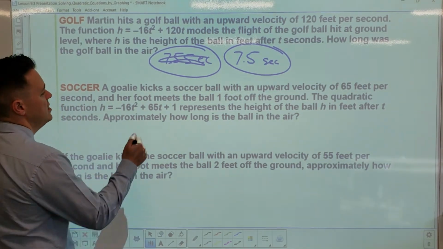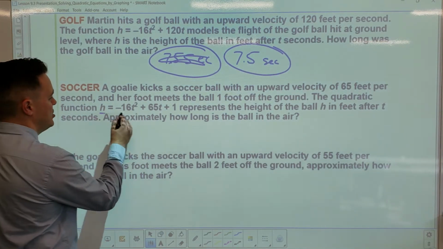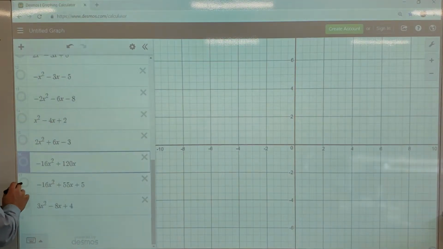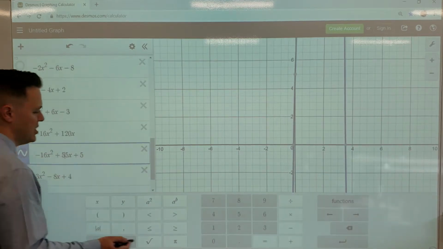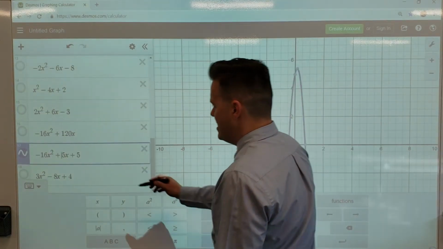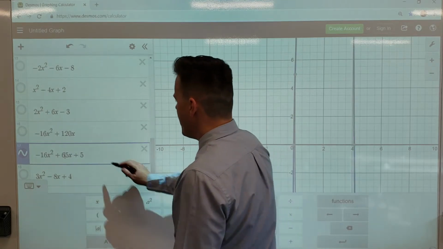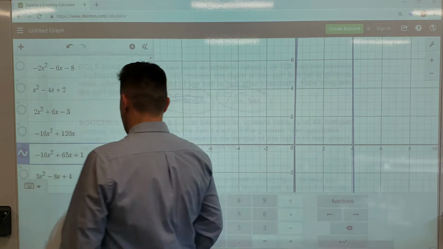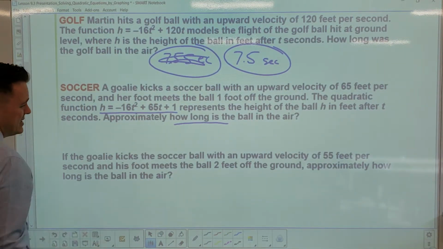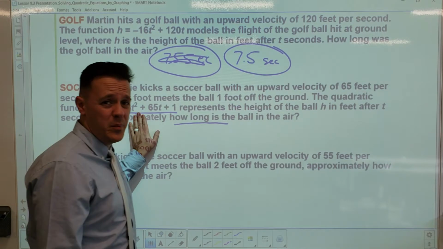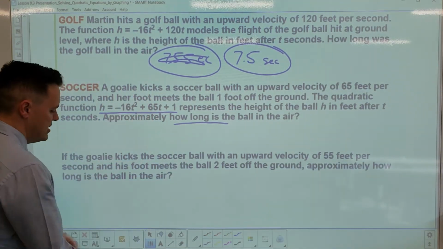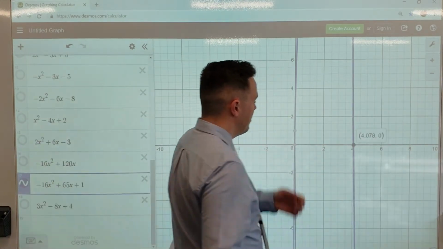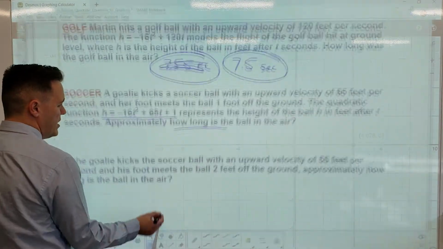best position to win. So what you would do is you would graph this equation, and then it asks how long was the ball in the air. And that's all it asks for. So if you graph this equation, let me make sure I have the numbers set up here correctly, because I don't. It's 65, and it said it was off the ground by +1. Make sure I have the right setup. 65x. Now this says t, but remember you can't put t in Desmos and get an answer. You've got to change that to an actual x. So if you plug it in and graph it, ladies and gentlemen, you can see that the ball was in the air for about 4.1 seconds.